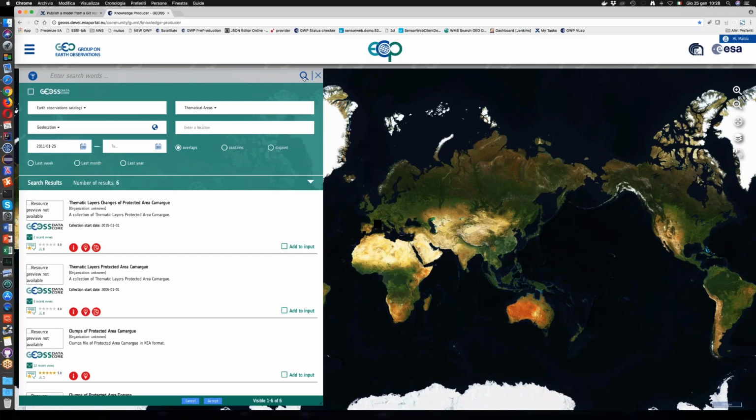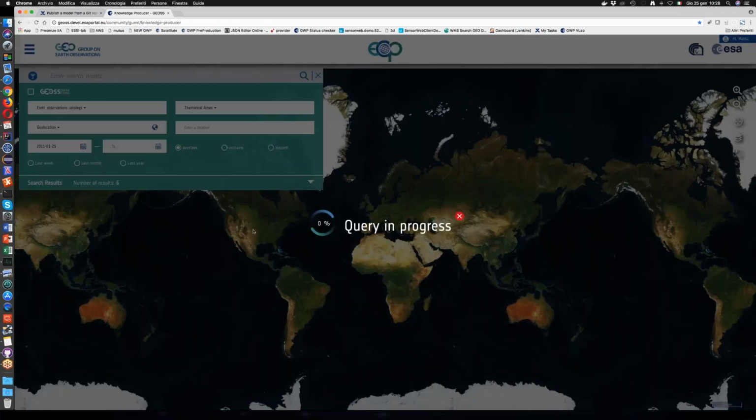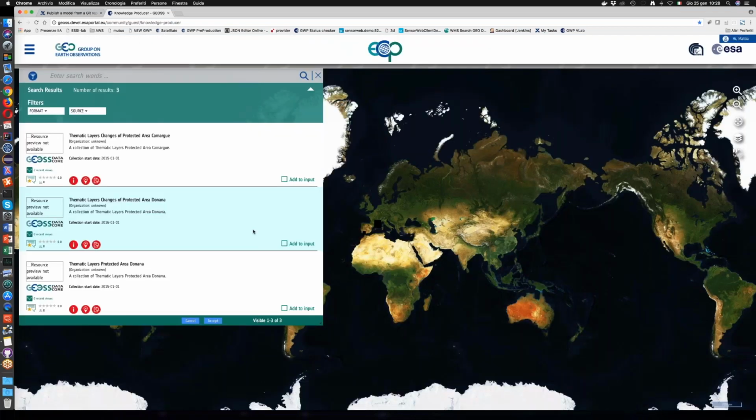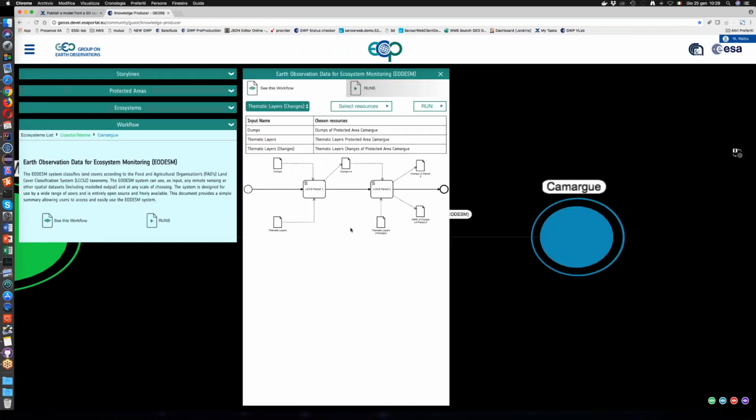And again, you can search, you find some layers for Doñana, for Camargue, because we did not set the bounding box, but we have some layers for Camargue in 2015. So again, add input and accept. Now you're all set. You have selected all the inputs which are required by the model, and you can run.